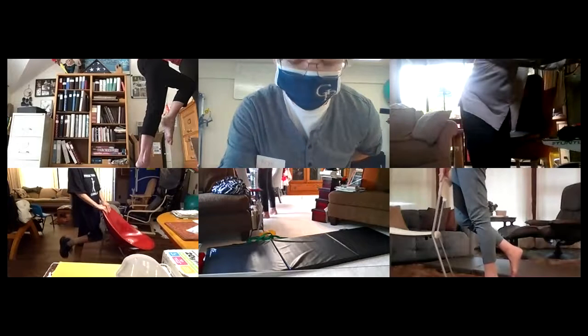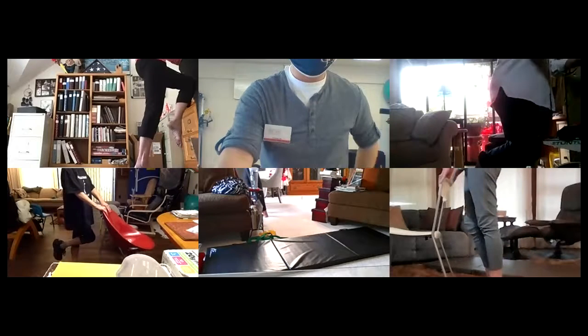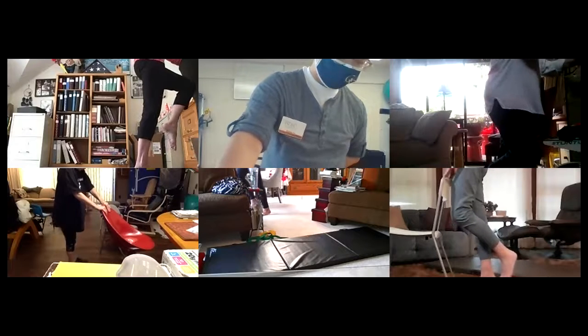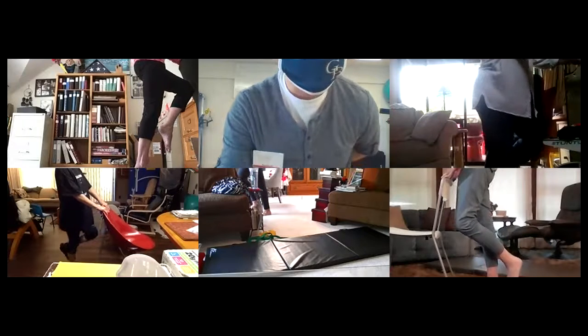How many are we doing on each side? We're going to do 10 on each side. I really feel it when you go slow. Exactly.